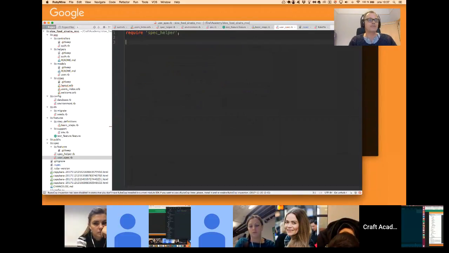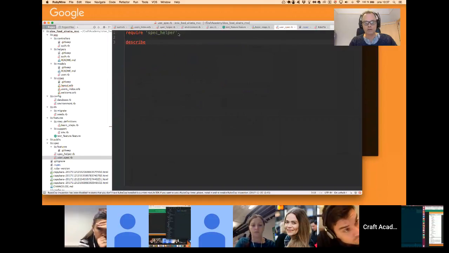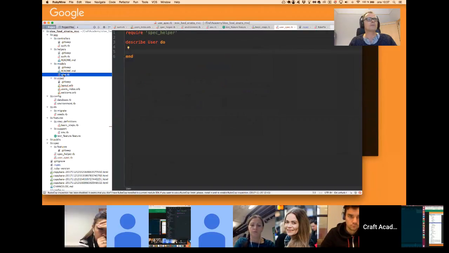The user is a Ruby class, even though it's extended with ActiveRecord functionality. So what we need to do now is just to have a describe block, and we're gonna test the User class. So we just put that constant down. We do a do, and of course an end to it.